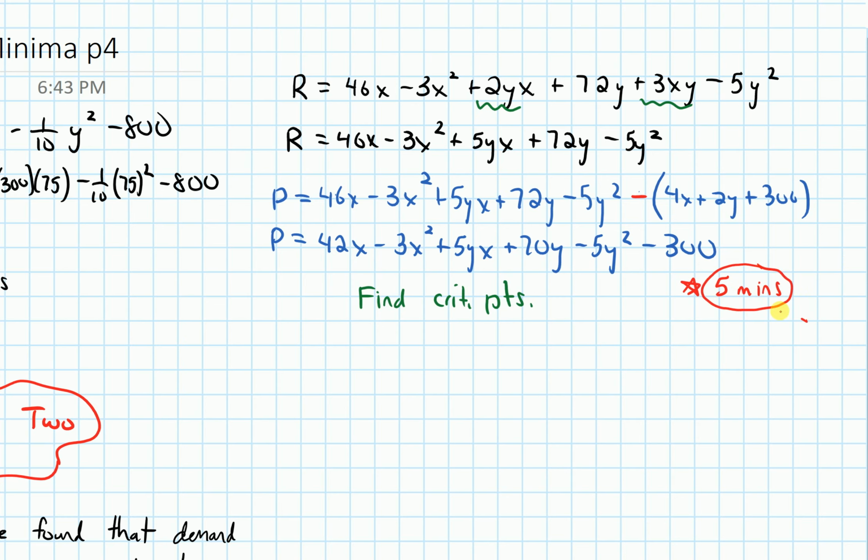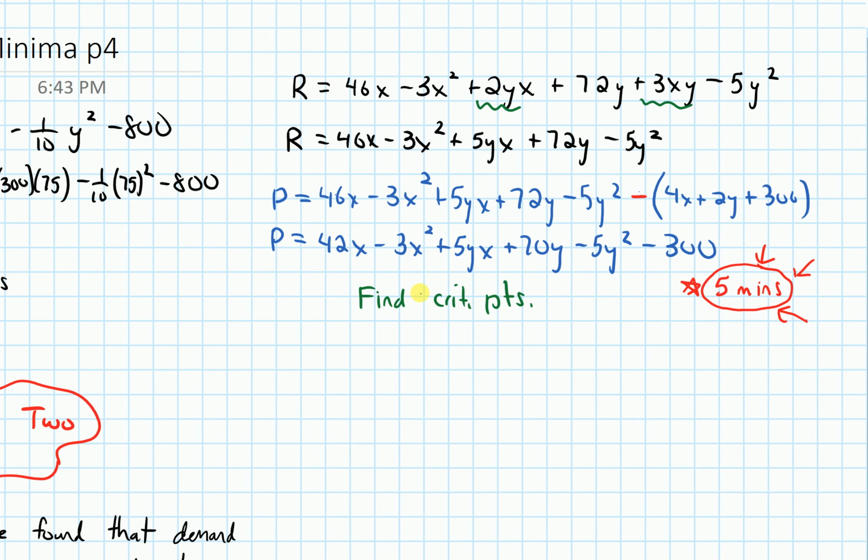4, 3, 2, 1. Pause that video. This is a really good check-in to see how well you understand this process of finding critical points using that second derivative test, so we can determine, do we have a max or do we have a min here? All right, so hopefully you've done that. Hopefully you paused it for about 5 minutes. If not, really encourage you to do that now. That is super important. All right, so I'm going to trust that you've done that.